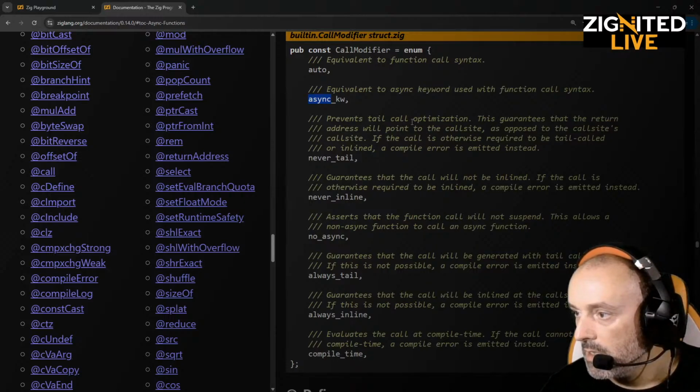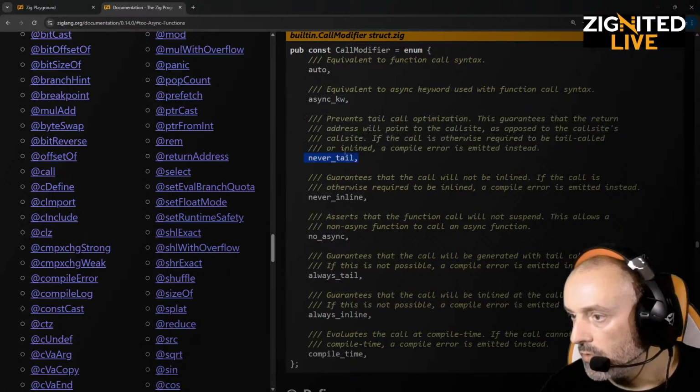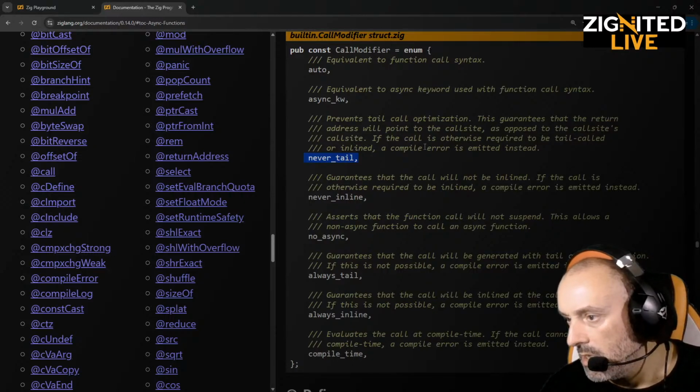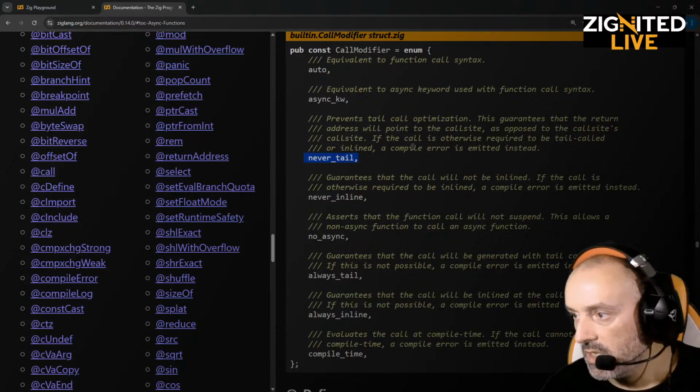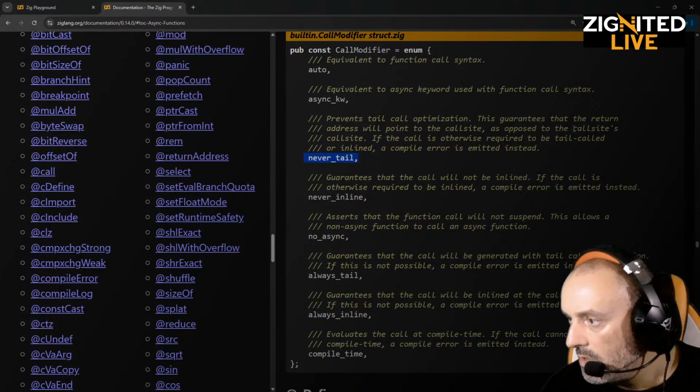Prevents tail. So now they're speaking about this one. Prevents tail call optimizations for this one. This guarantees that the return address will point to the call site as opposed to the call site's call site. Okay. Yeah, so if it's nested, it will just take the original one or the last one.